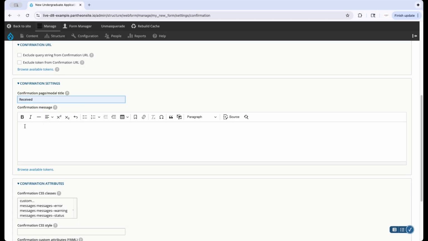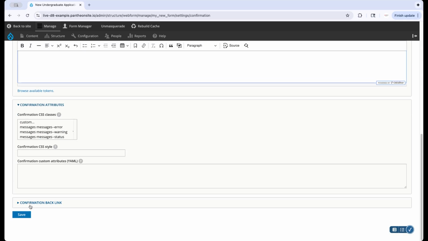For example, we could just make the title say Received. And then we can add a short message to the confirmation message so that users know that they successfully submitted the form. So here we'll type, "Thank you, we've received your submission." So we'll go ahead and hit the Save button for now.